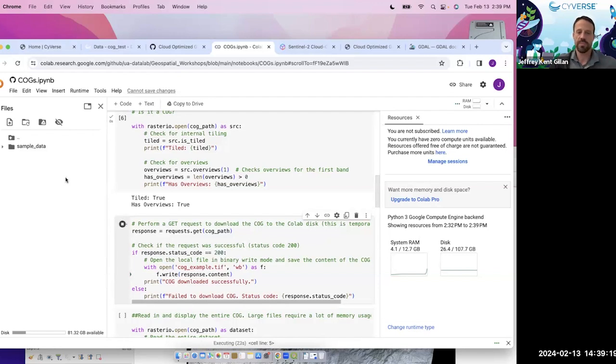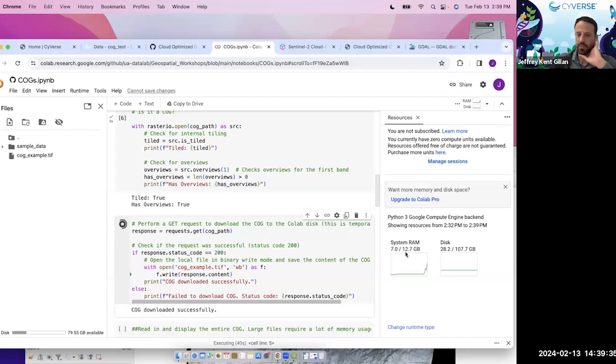So I'm downloading the data into my temporary cloud instance. Keep in mind, Colab is really great for demonstrations, but it's not a permanent place. In a day from now or less, the data that I downloaded will just disappear, as far as I know. You can see the RAM has gone up a little bit, the disk space has gone up a little bit, and here I have it. Here's my cog example.